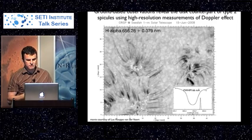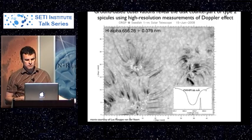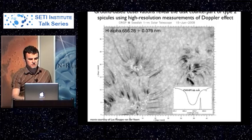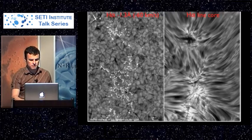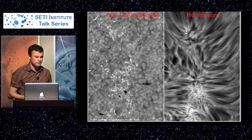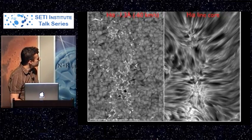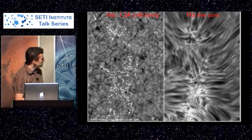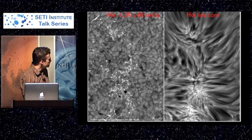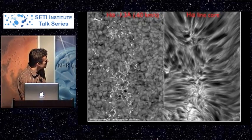the structure of the atmosphere changes completely from being dominated by convection cells here to things that are really dominated by the magnetic field. These kinds of instruments are on the Swedish Solar Telescope in the Canary Islands. And with this kind of data, when you look at a movie of this, you're seeing here the top of the chromosphere. And here in the background, you're seeing the surface of the sun. You're seeing the site of all these magnetic fields, these bright points. But you're also seeing, and it's a little bit hard to see, these black things that are shooting out.